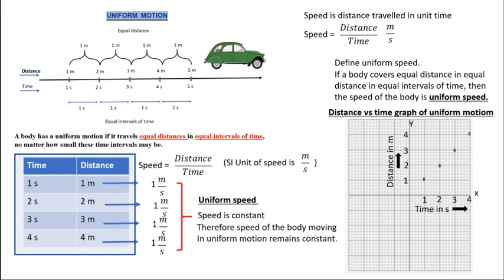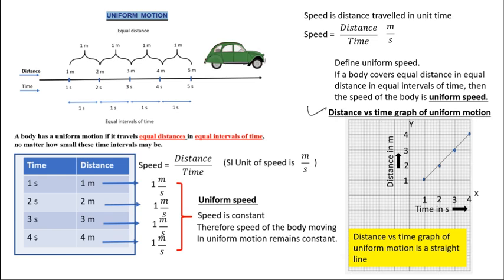So therefore our graph becomes a straight line. So what is the conclusion? The distance versus time graph of uniform motion is a straight line. So please remember this. This is the information which is related to the question we have taken in the first slide, which is at the start of the video, right? Now please remember, the distance versus time graph of uniform motion is a straight line, and the straight line is not parallel to either the y-axis or the x-axis.